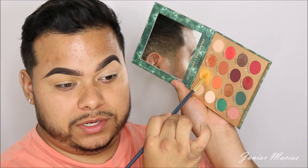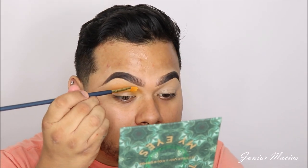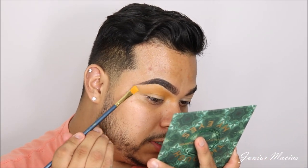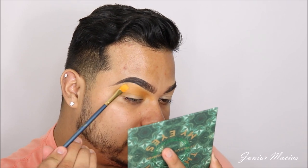Oh no. So I'm really gonna dig into here, you guys, just like that. And then I'm just gonna apply it flat. Okay. Not too bad, you guys, not too bad. Just going up here as well, so that I can have a nice transition color. So I'm just laying this color all the way down first.